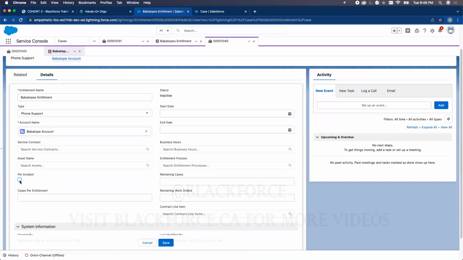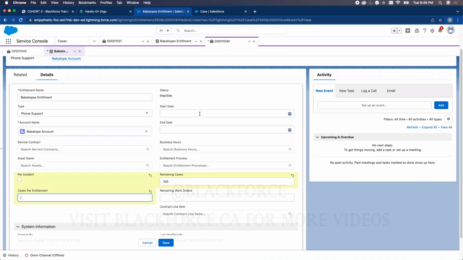For instance, you can include per incident, and you can include 100 a year, which is fine, okay? And you can say, okay, remaining cases is 100 if you want to do that, or you can just take this off. You don't want to complicate things, okay? But let's take this off. Let's put this here. And now you want to do more. What do you want to do?